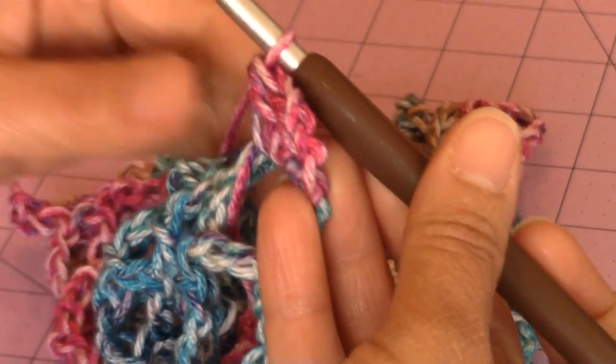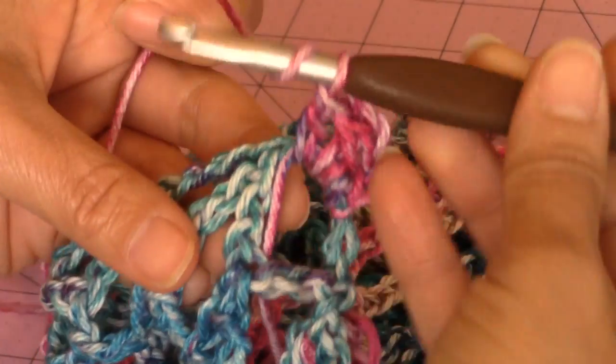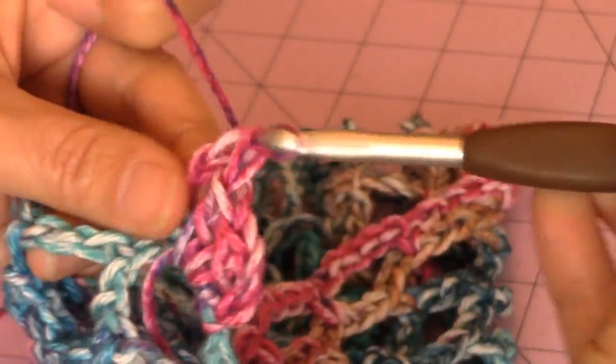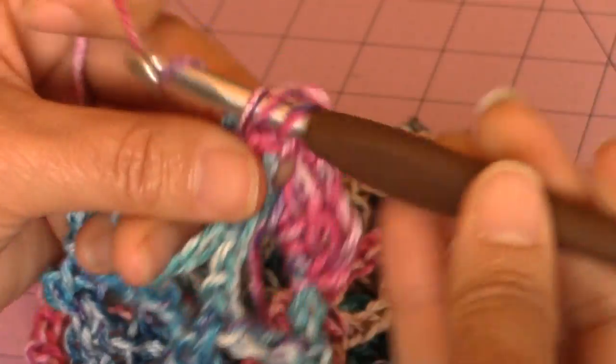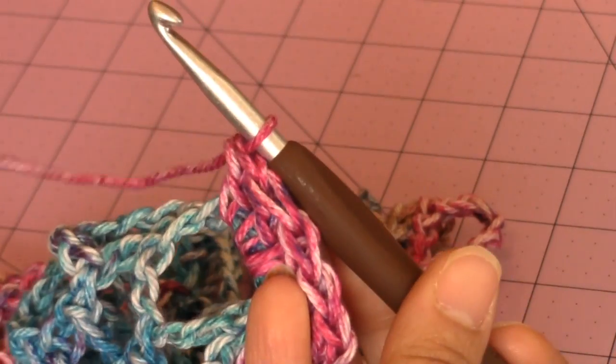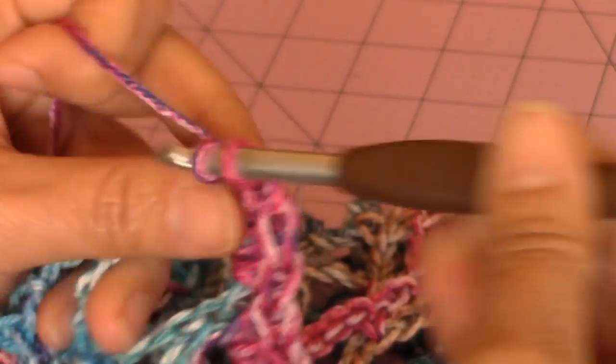Then I'm going to go into the next chain 5 loop and make 5 double crochet into the same chain 5 loop. So I did the same thing with my other market bag. So after this round, I'll show you the other stitch. I'm going to change it up just a little bit.